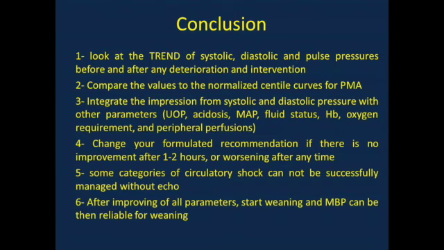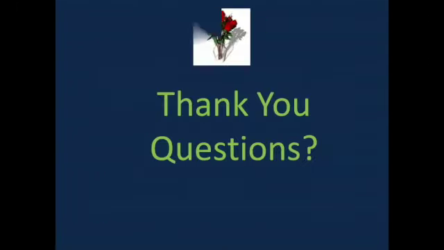After improvement of all parameters and when starting to wean the medication, at that point you may rely on mean blood pressure. Because if you have normalized systolic and diastolic, the mean blood pressure will truly reflect the improvement. Then you may start weaning based on the mean blood pressure to make your life easier for weaning.